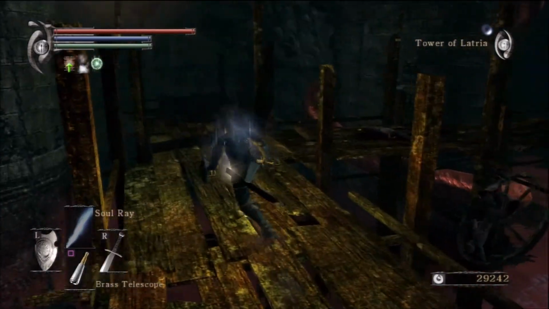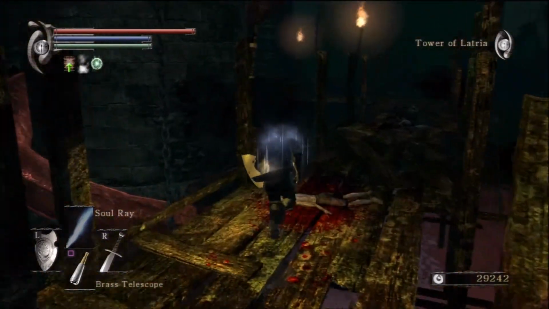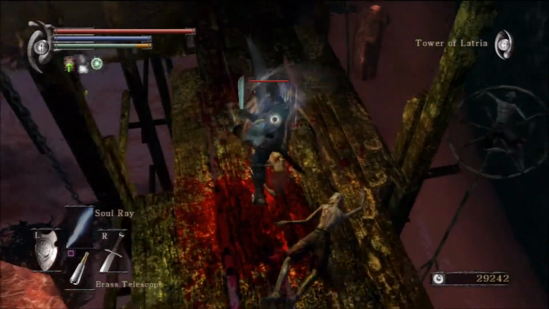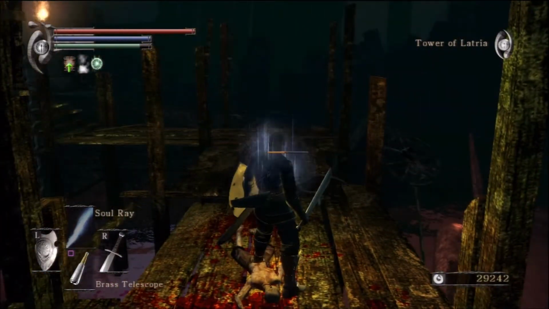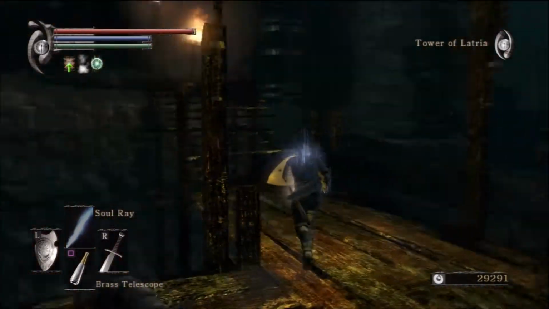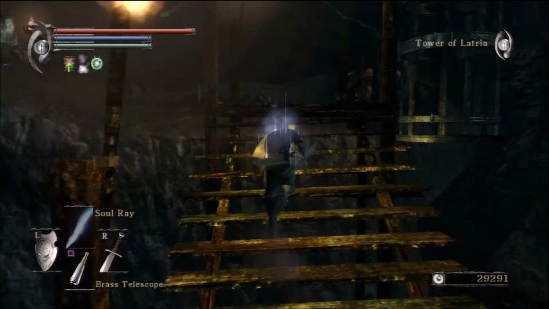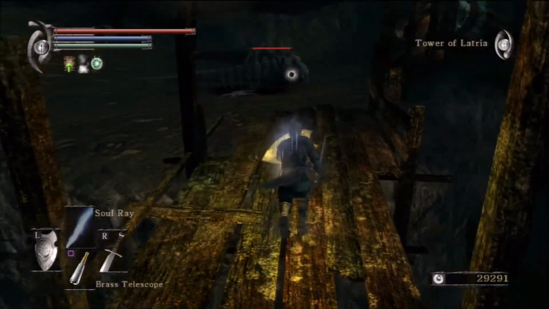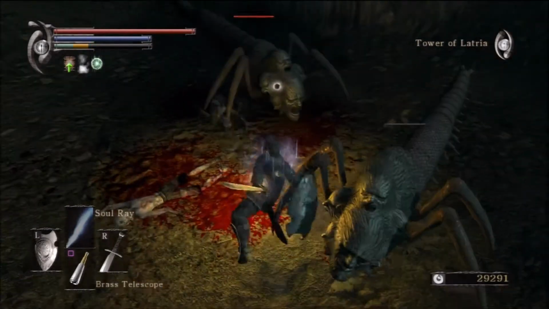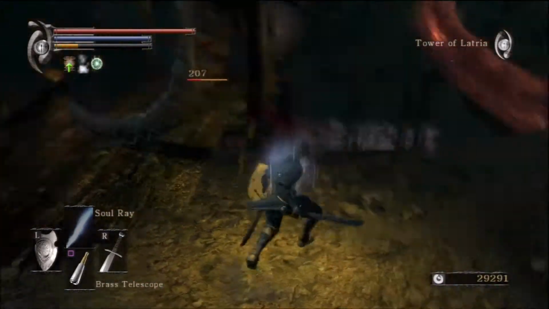So, again, just kind of follow the path where I'm going, keep following me along here, keep taking out all these enemies, and don't worry about them too much. Not too much of a threat. Kind of just making our way up the path, follow the stairs, kill enemies as they get in our way. We're in the right area now, here we go. Just slowly and surely hack away at these things.